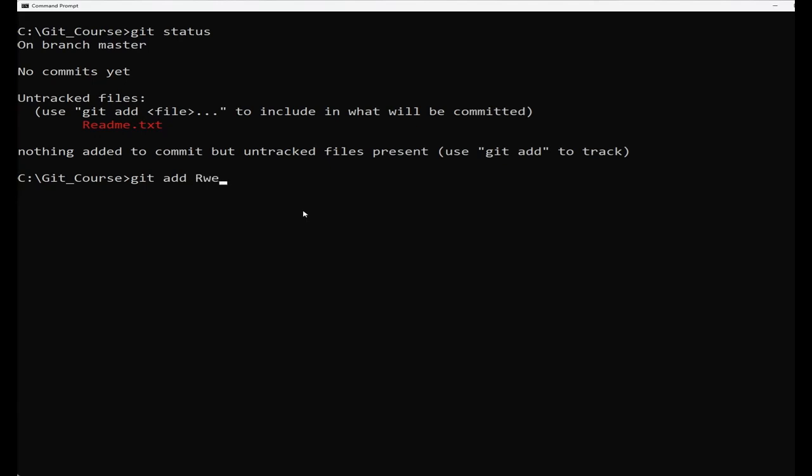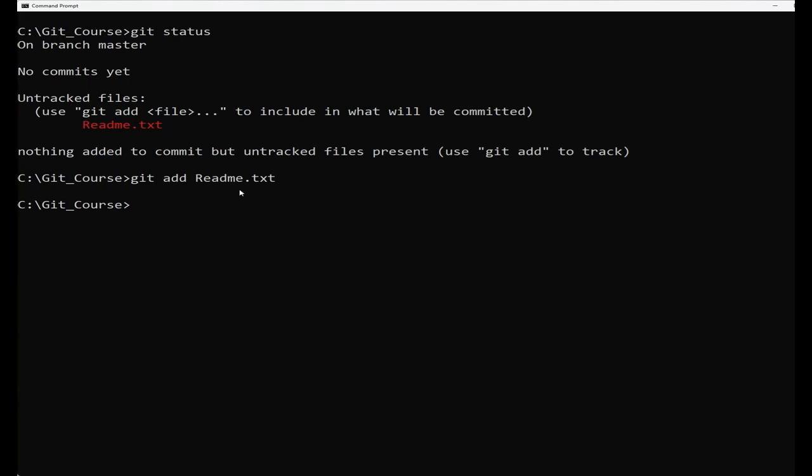Git add readme.txt. So if I press enter, it will show you nothing, but it actually added the readme.txt to the staging area that we discussed before, and this readme.txt is ready now to be committed. And I will show you how you can do that in the next tutorial.